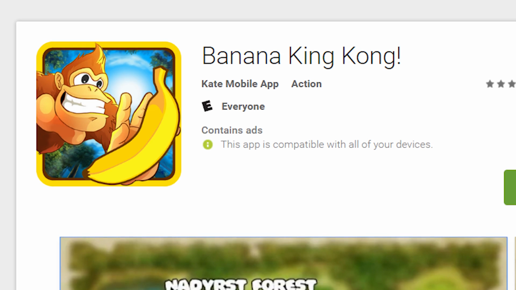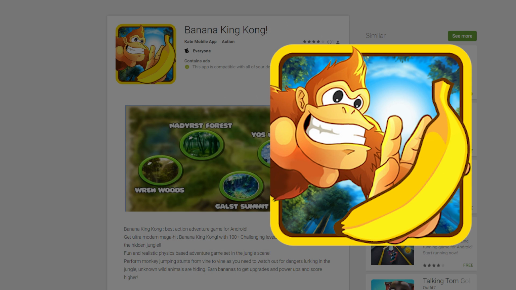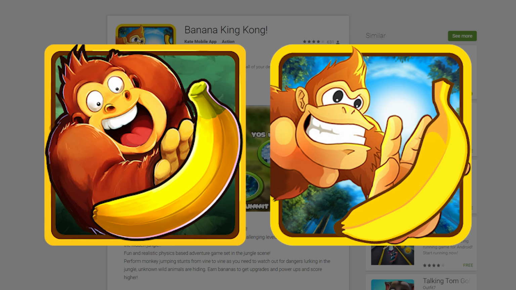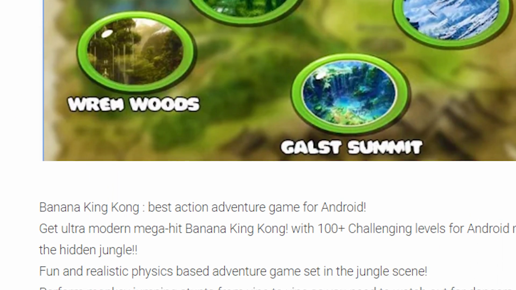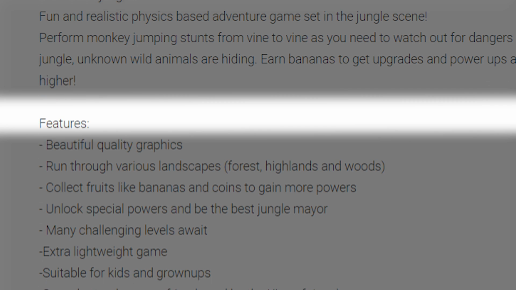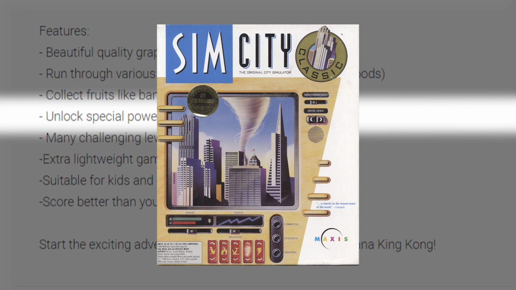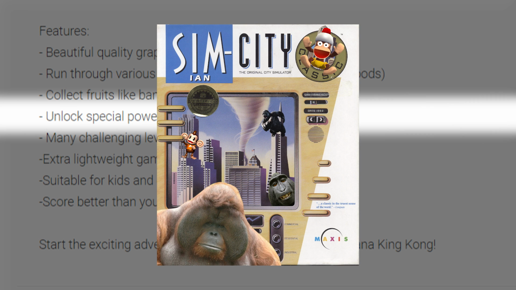You can tell it's exciting because they put an exclamation point in the title. Also, you can plainly see that this game bears no resemblance to Banana Kong, because that's clearly not Banana Kong. That's Donkey Kong. Banana King Kong is the, quote, best action-adventure game for Android. It's true, by the way. I can vouch for that. It's also much more fully featured than those other games, because in this game you can unlock special powers and be the best jungle mayor. Sim City, more like Simian City.